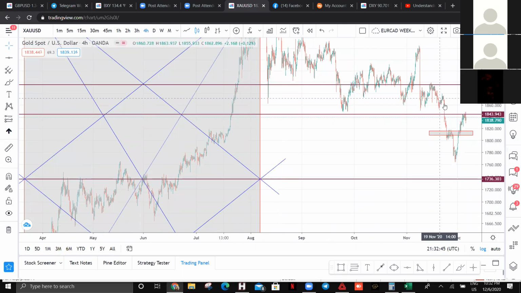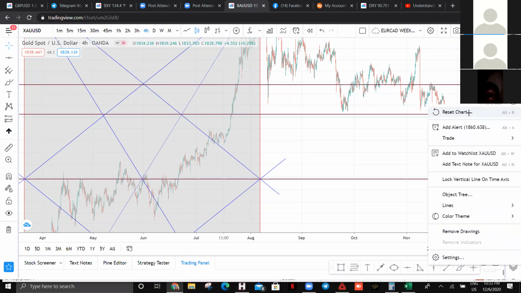That was here. I think it was somewhere around here that I said we should sell. We sold it. It did this. I think I took 900 and something pips from gold. I was expecting it to drop to this level, but it didn't drop. It now turned back. So I'm still expecting gold to drop. But if it breaks above this, then the sell is invalid. If you notice, when something changes, I go back to the group and I tell you this is invalid.